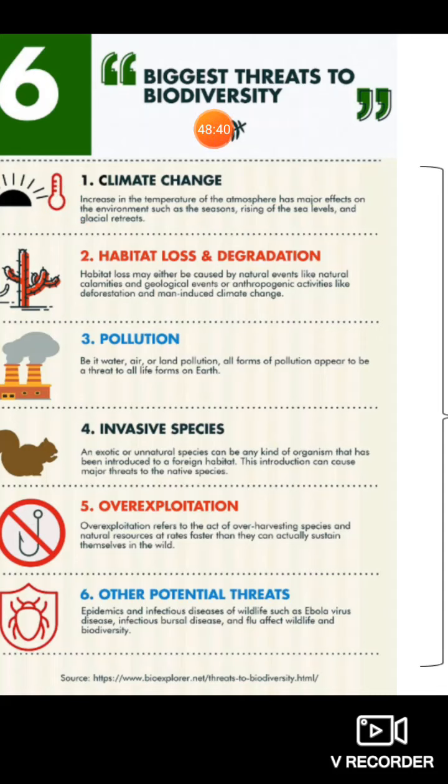There is a lot of change that is happening in the climate, and the change that is happening in the climate itself is one of the threats of the biodiversity. What does it mean? Earlier generation, even when you were children, you would know that from January to something like March, we have winter. From April to June or the start of July, we have summer. From August to September or October, we should have spring. Then we should have winter. It was a kind of fixed table, and it was going accordingly.